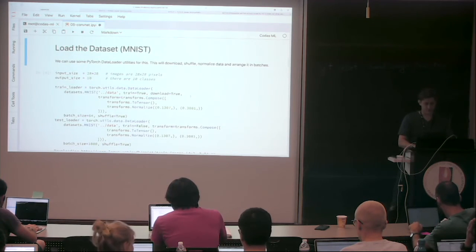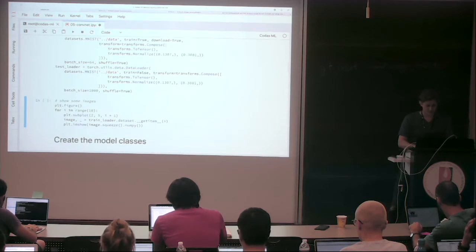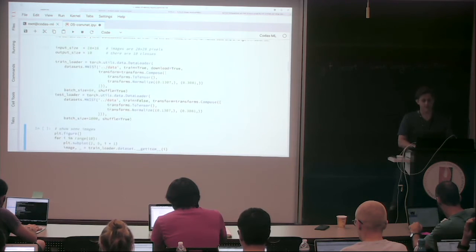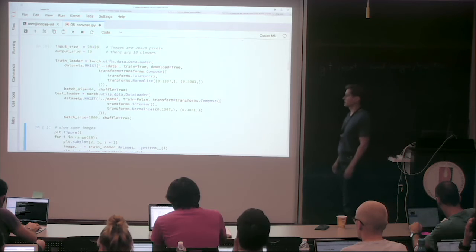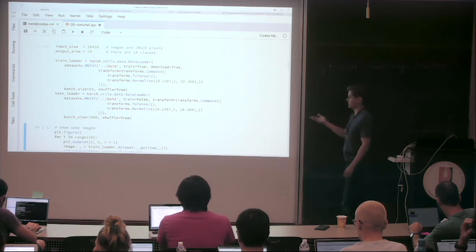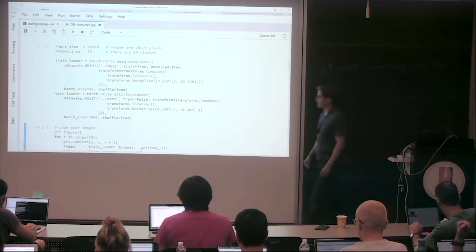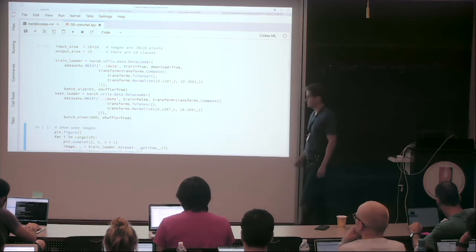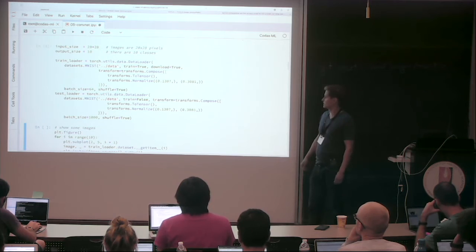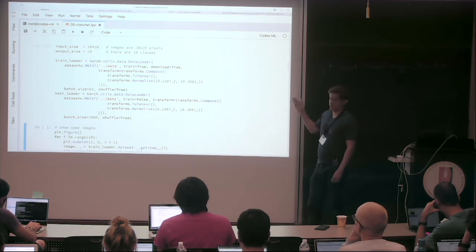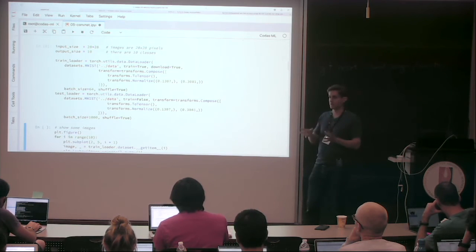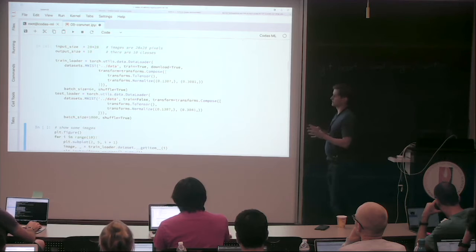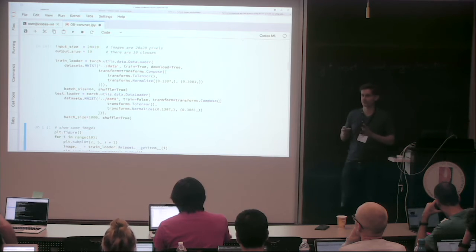So the first step is simple. Let's just load the dataset. This is just a copy from what's recommended in the PyTorch MNIST tutorial. You can see familiar steps here where we load the data, we physically download it to the folder, then we normalize it, we shuffle it, and also we batch it. We assemble it into batch-sized tensors.